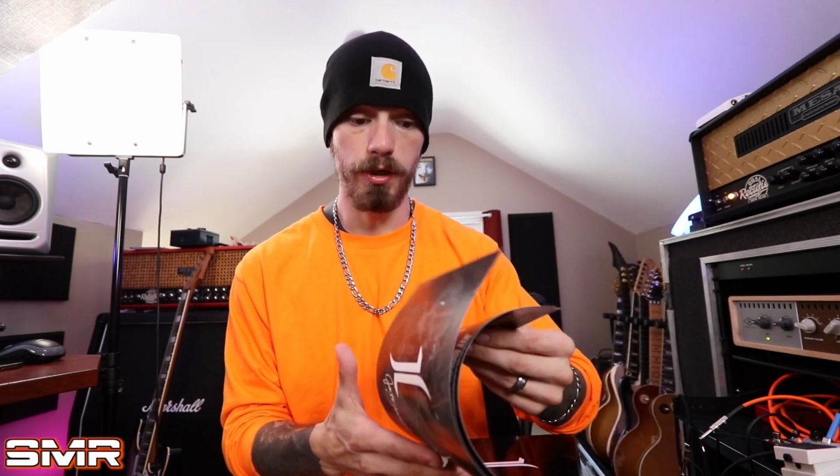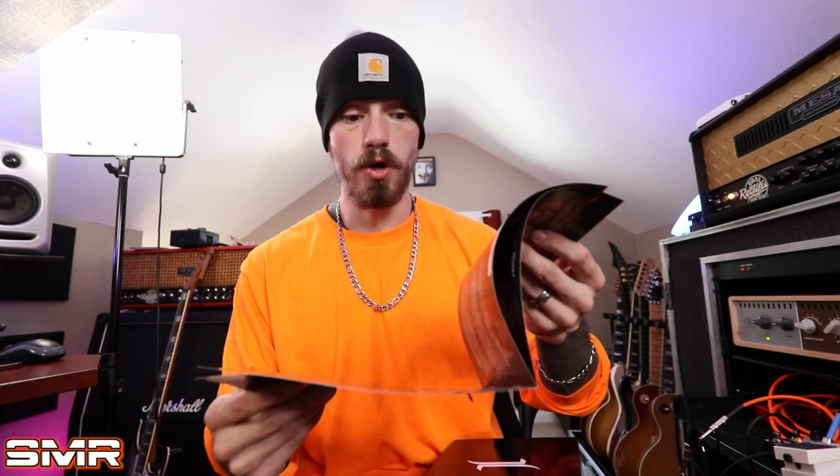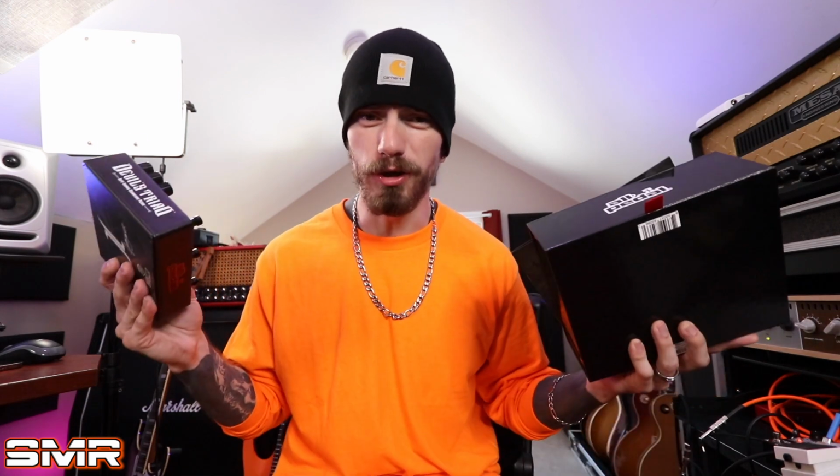And then one final thing I'll say here before I wrap it up is I love the presentation of the pedal itself, but also the box and the instruction manual. Jeff Loomis and All Pedal really went out of their way to give you, the user, the consumer, a really great presentation with the product. You have a ton of different schematics and ideas of how you could use it. I mean, this pedal is so rad, you have like 4 or 5 different pages of how you could use it. It's not just a simple turn it on and you're good to go. I love that too with pedals, but the presentation, the schematic, the user manual, whatever you want to call it, plus the pedal itself, it all looks awesome.